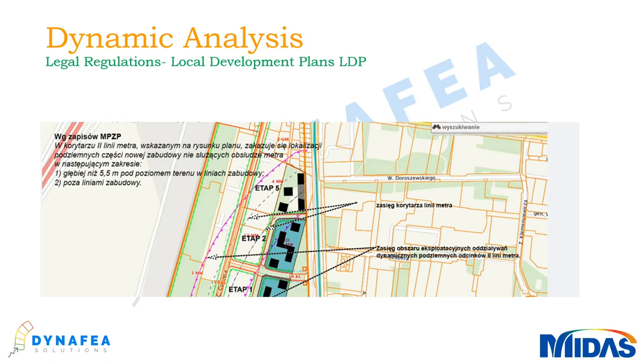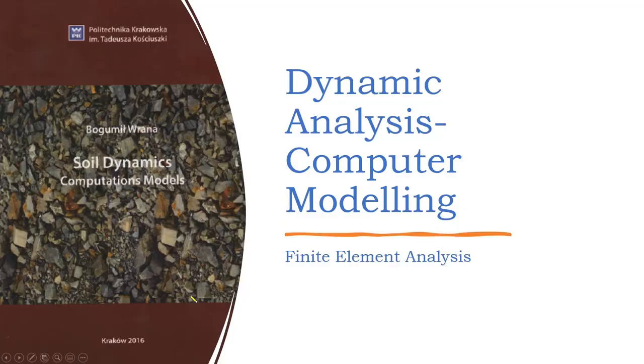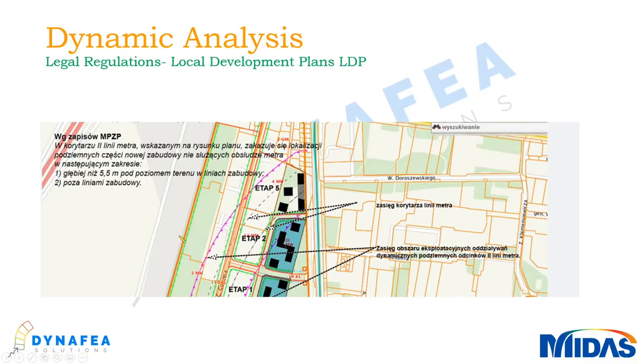It shows a small area of the capital city of Poland, Warsaw, and it's the local development plan. As we can see here, there are some buildings which are in the design phase, marked here in black, and they were drawn into the local development plan by the architect. And we can see that some of the buildings are within the area between the pink lines. What is this area? We can read in the local development plan that it's the area which is exposed to additional loads because of the subway. And the architect was very surprised, because the architect couldn't see any subway there.